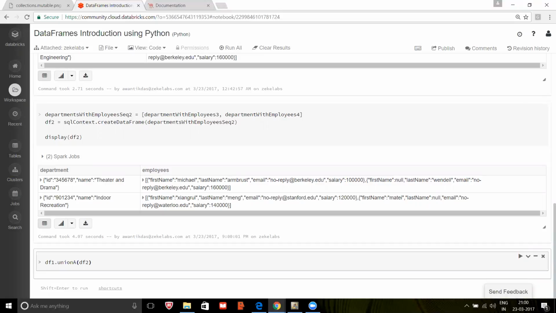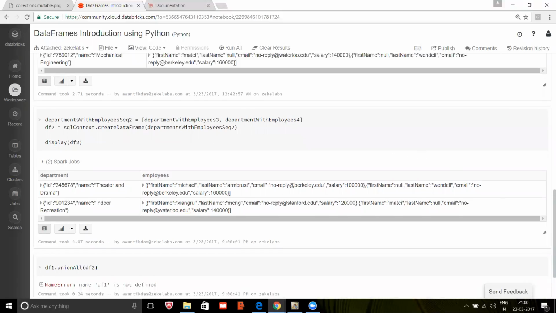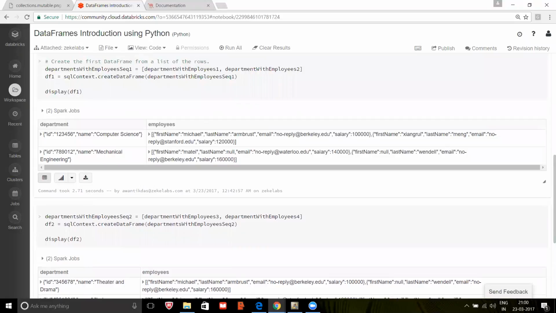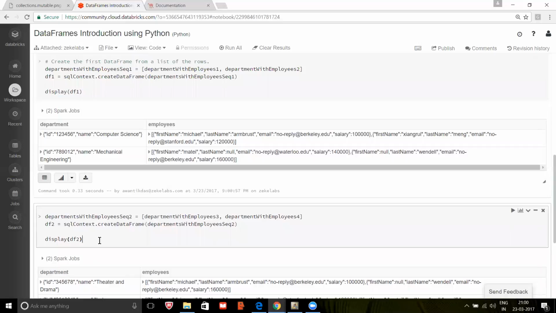It will take all the rows from both the sides, right. So union all. What happened? df1 is not defined. Why? Did I override it?